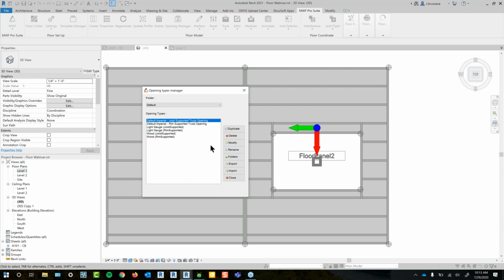If you're running openings in floor trusses, we do have the same types of markers that will just frame it out with trusses instead of singular joists. And for anyone who's on the wood side, lumber is really exactly the same in terms of what I'm doing right now. All the openings and the options are relatively the same. The only thing that will change are, of course, the cutbacks.